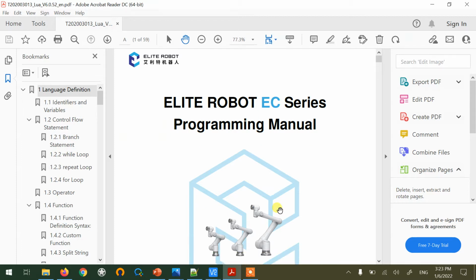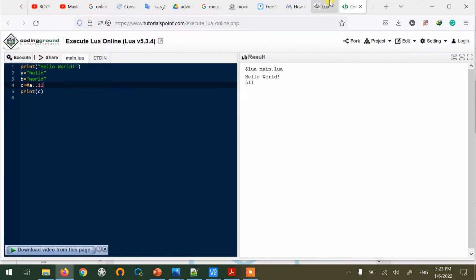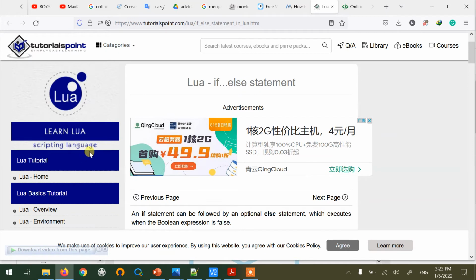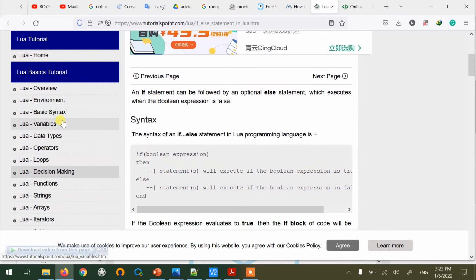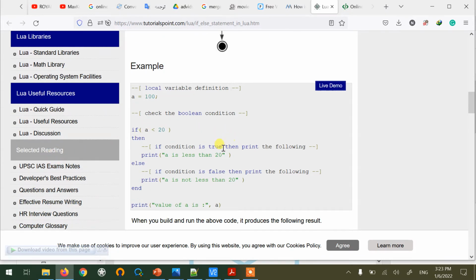Okay, first of all, for some people who might be interested to learn LUA by themselves, I want to introduce the Tutorials Point website, which has a very great tutorial. You can go step by step and read everything about LUA structures, and you can also run some code with their online interpreter.